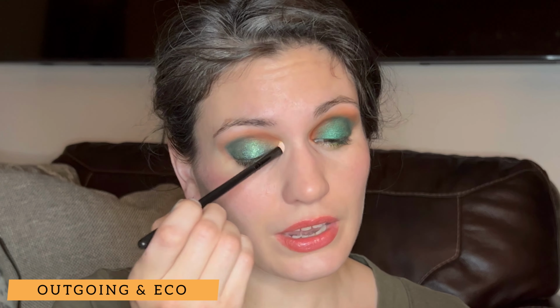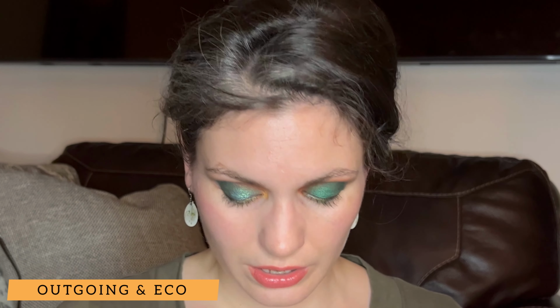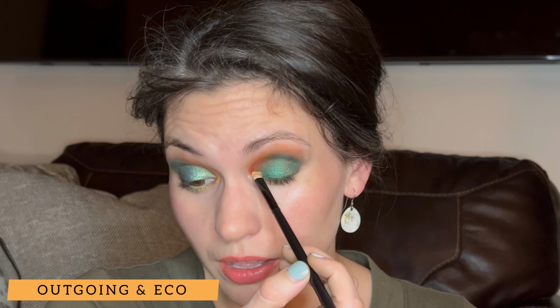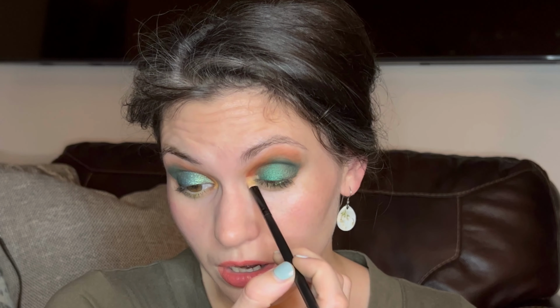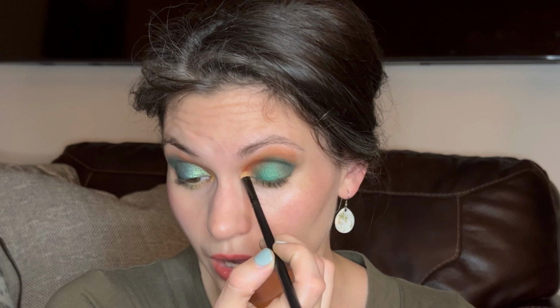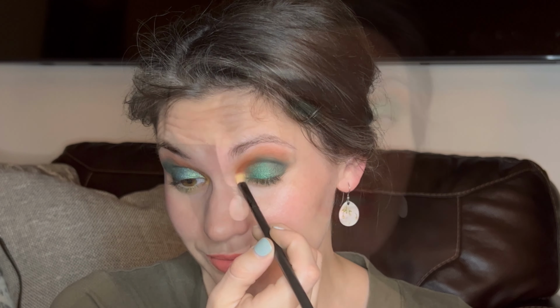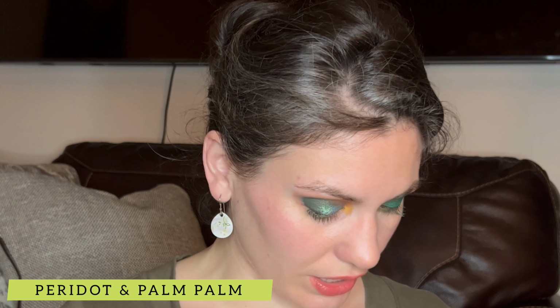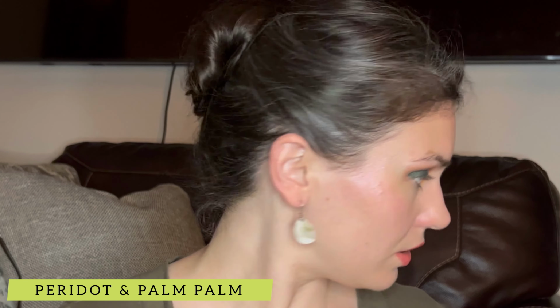And I think I'm going to do the lime green shimmer because why not? We'll use all the shadows in the palette. I think I'll do the lime green shimmer on the entire lower lash line just for kicks and to see how it performs and how it compares because that's what this video is all about. So for that lime green shimmer named Peridot in the Peridot palette and Pom Pom in the Lush Life palette, I'm taking the same flat shader brush that I used for the other shimmers and I'm going to dip into the pan and spray the brush.